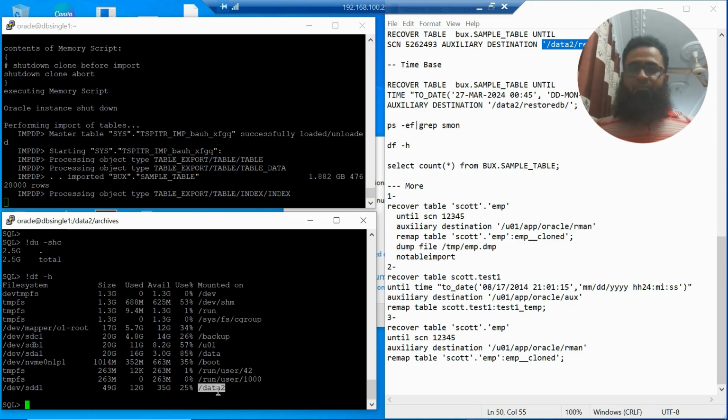And if you are using a file system based setup, you have to monitor the file system. Sometimes we also use the ACFS file system, which we create from ASM. So we can also use the ACFS file system for this auxiliary recovery.